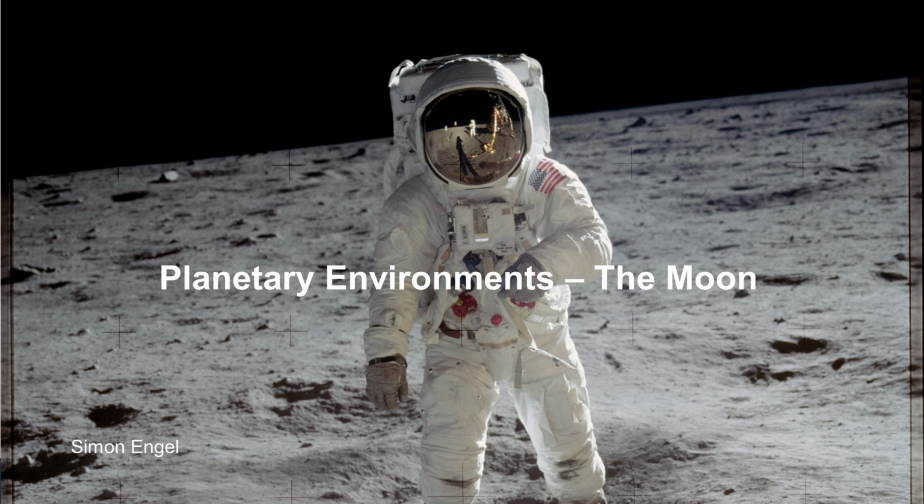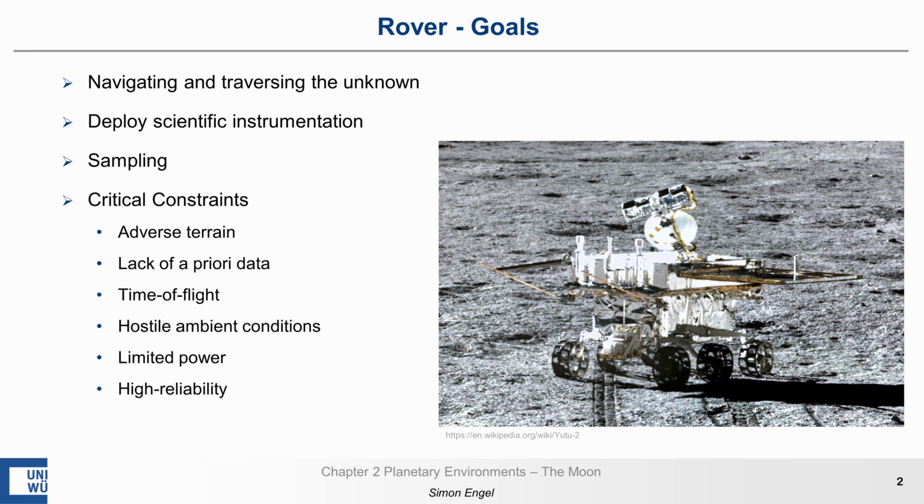The Moon is our nearest celestial body, so it seems quite logical that it is, and also was, one of the most desired targets for rover missions and also manned missions. As we all know, humans have been to the Moon several times in the 60s and 70s, and thus we have actual samples from the Moon as well as in situ images, which will come in very handy for future missions. But before we get into the Moon specifics, we will have a short look at planetary rovers in general.